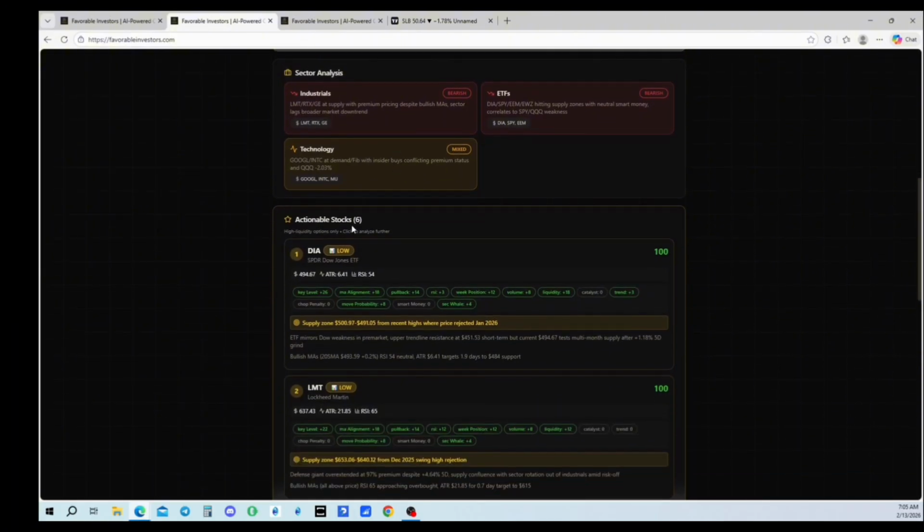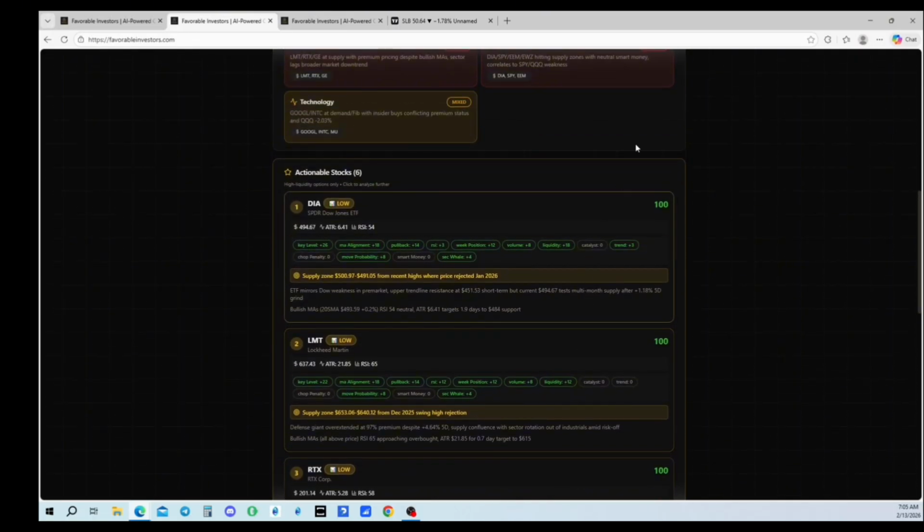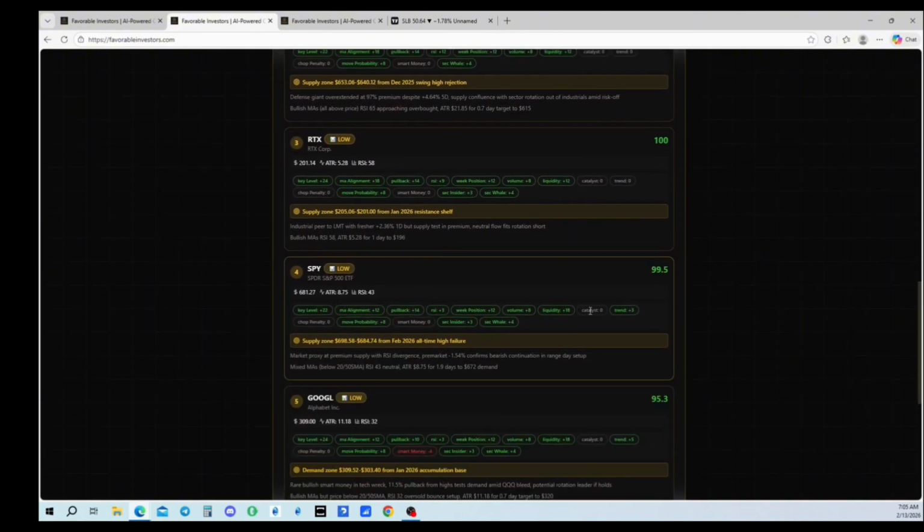And look, now these are the swing trading stocks that it gave. This is from the swing scanner, and you can see the different stocks and ETFs it gives, as well as the grades. When you run the swing scanner, you can see higher probability setups, higher probability grades that it gives you.